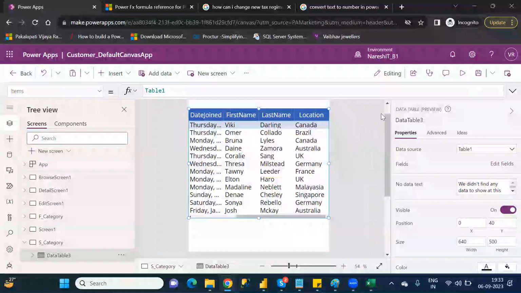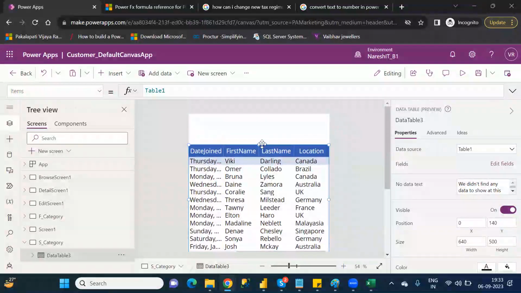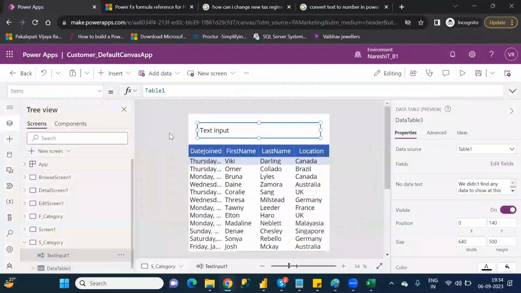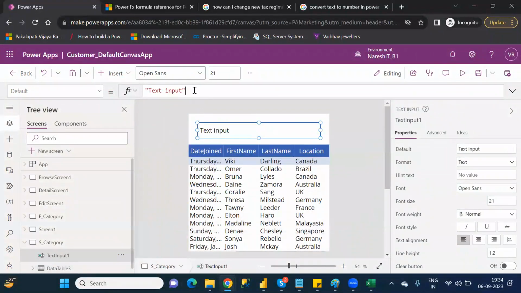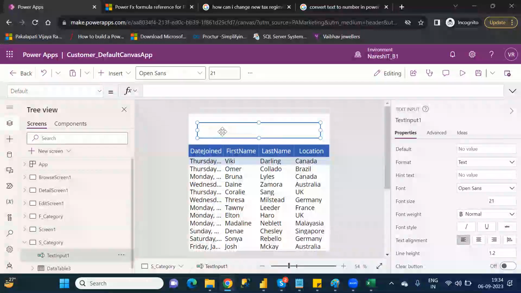Let's see. First of all, I'm taking a data table. In this, I'm loading its columns. After that, you have to take a text input. In this text input, you don't need to give any default value. Here, I'm entering a value in this text box.